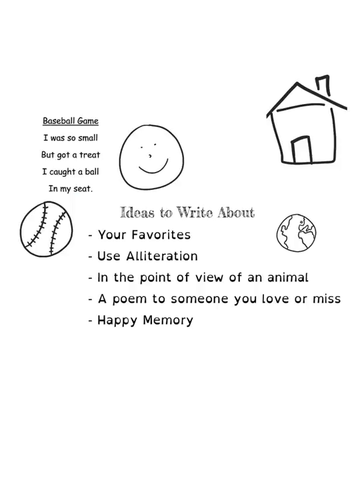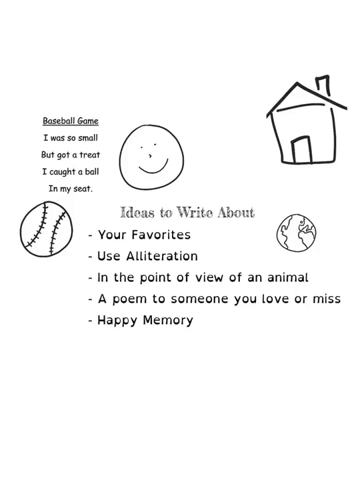So since this is your first day writing poetry, I want to help you brainstorm what you're going to write about. So if you want to get a piece of paper and a pencil, you can start jotting down or brainstorming ideas of what you want to write your quatrain about. You only have to write 1 poem this morning. I gave you an example called Baseball Game in the top left-hand corner.